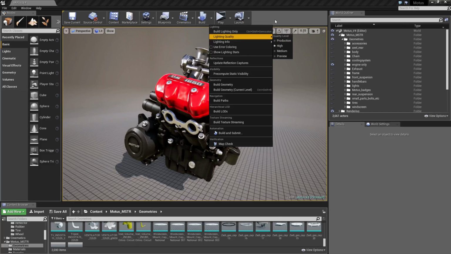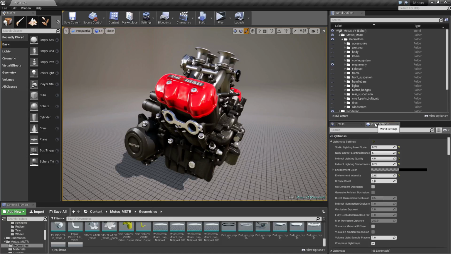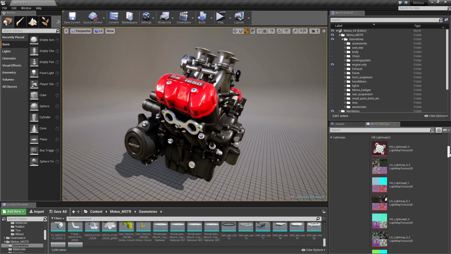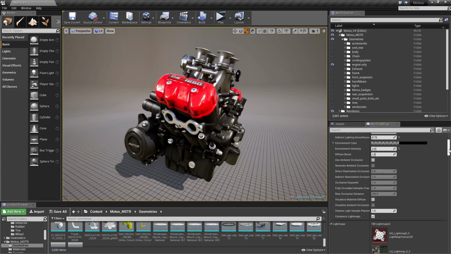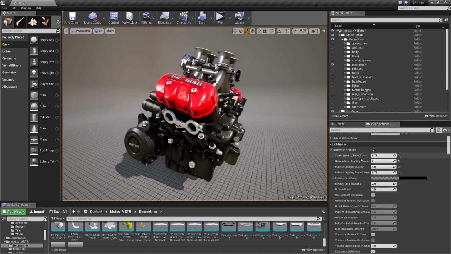And then what would happen is that if we hit build lighting quality, and we'll do that in a second, we're going to have a process of baking out lights, or baking the lighting data into essentially a texture map, something that is actually going to take that data and be able to make it portable, or at least something that will represent lights to make our scene more efficient so we don't have to use real dynamic lighting or real dynamic shadows in there. And here underneath the world settings, if we come in, we can see all of our Lightmass settings in here to help us with the overall quality of that light baking process.